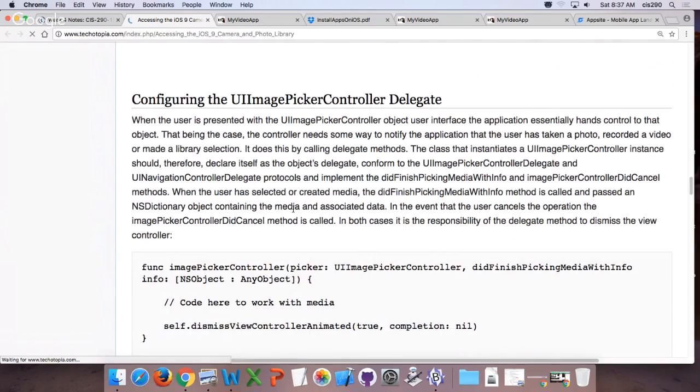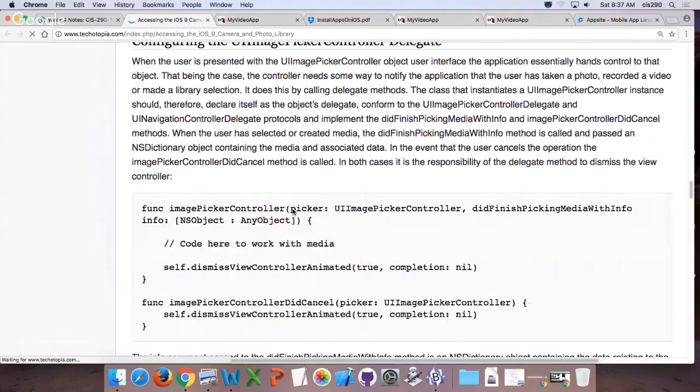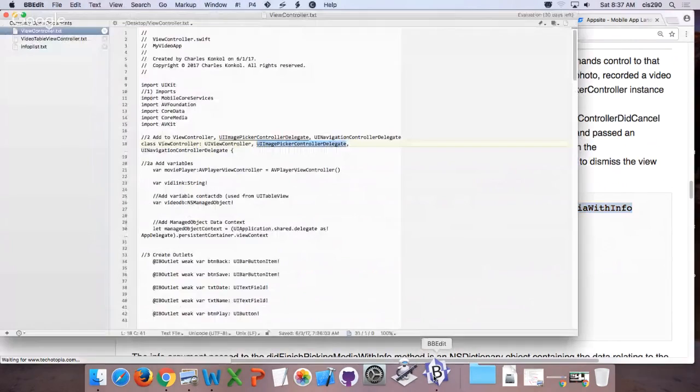So configuring it, I already talked about this part, and it's changed a little bit in iOS 10. But one of the things I mentioned is this line right here, didFinishPickingMediaWithInfo. If you go back to the handout I gave you, the one we were just on in the binder, I'll tell you what page it is here once I find it, what line it is.